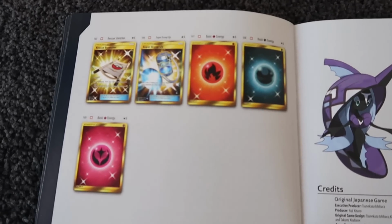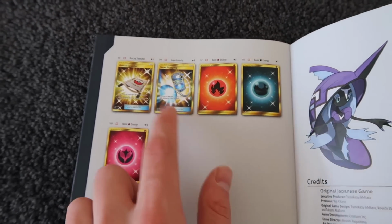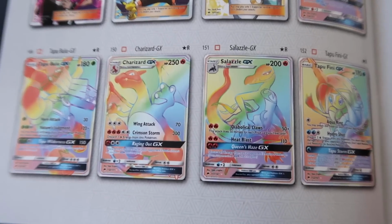Here we go. Look at these secret rare cards. You get the energies, the trainers, the golden trainers. How cool does that look? Go back one. You're looking at it? Bam. That's what we're going for right there. The Rainbow Rare Charizard.